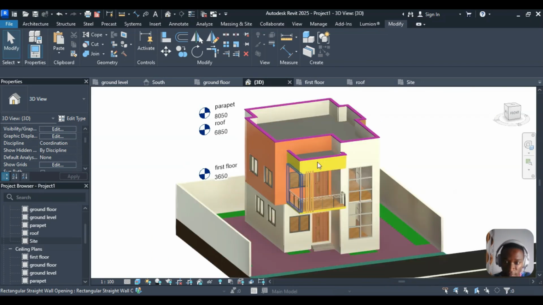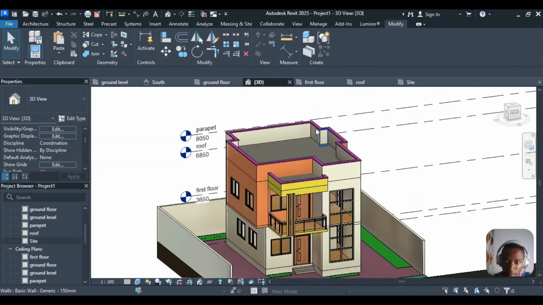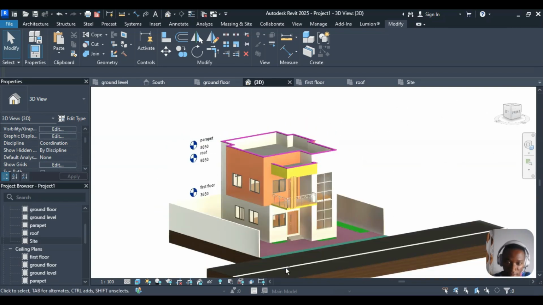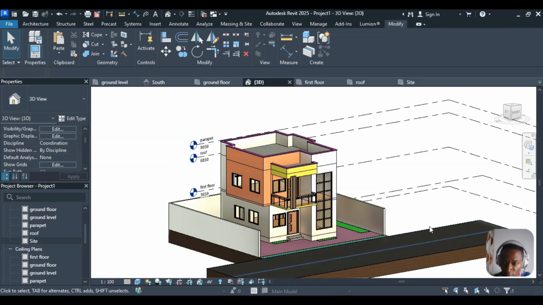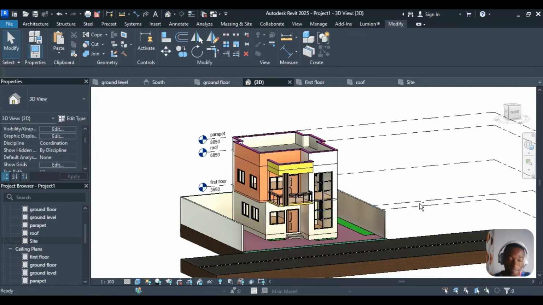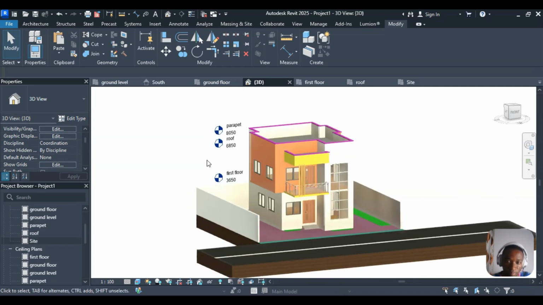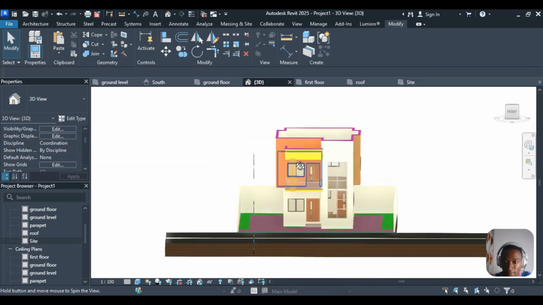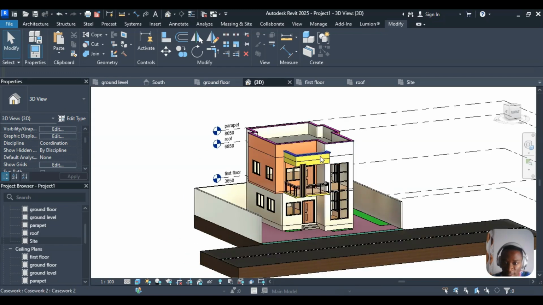And one thing I would say about Revit is that Revit is very simple, easy, fast as compared to other software. Though SketchUp is also good, if I'm to do this design in SketchUp, it would take a lot of time.